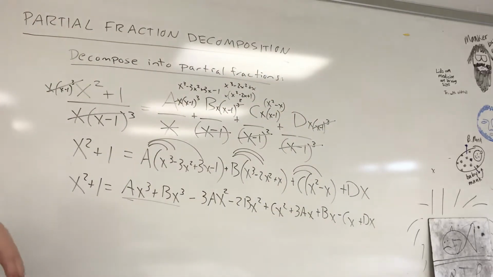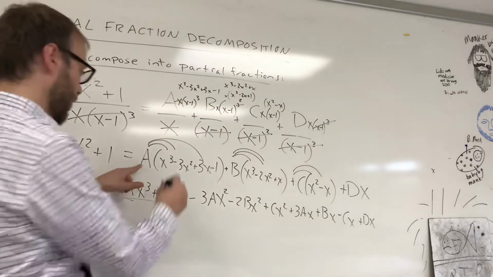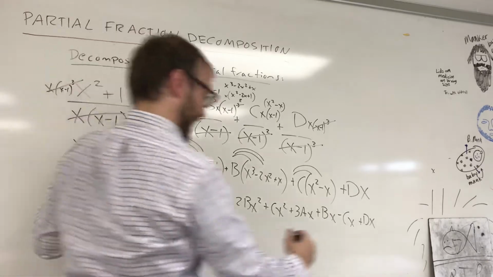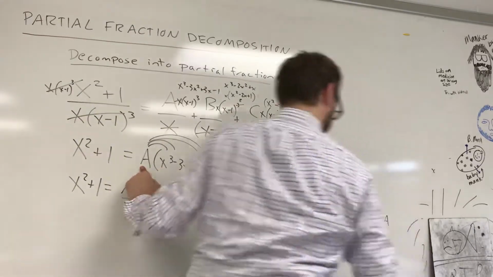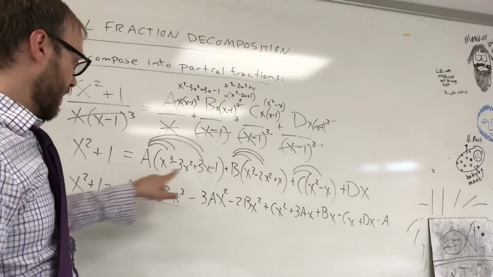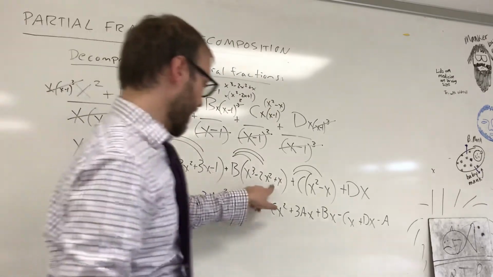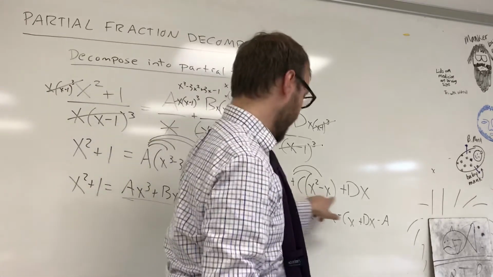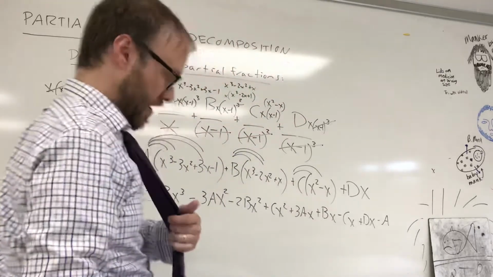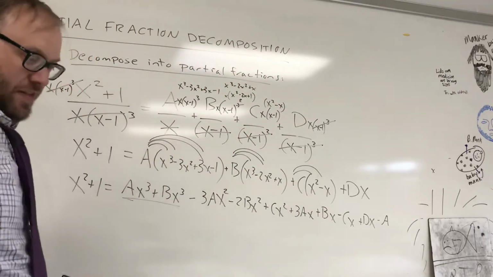And then finally, constant terms, we'll have a minus a, and I know I'm running out of space here, this may go off screen. There won't be a constant term there, won't be a constant term there, won't be a constant term there. So that's all we have to do there.